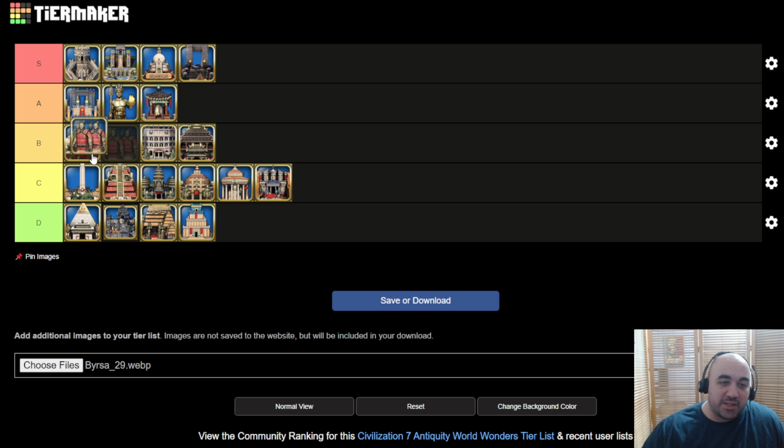the obelisk, which is really explosive and is conditionally in some games really, really strong. And then next up, we have just the wonders that feel like they don't do anything whatsoever, and that's going to be D tier for us.